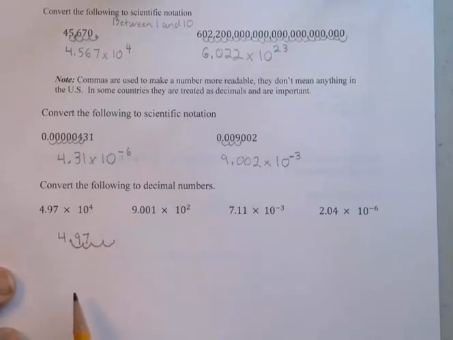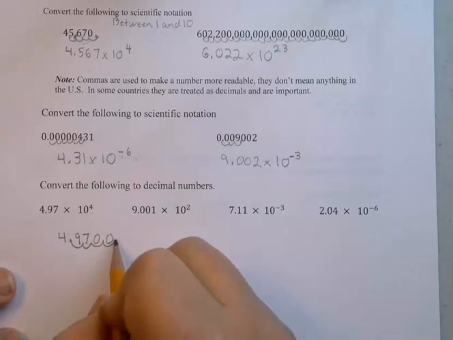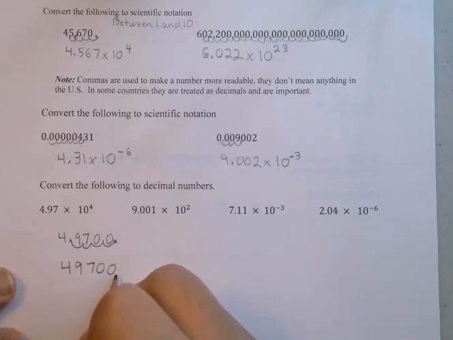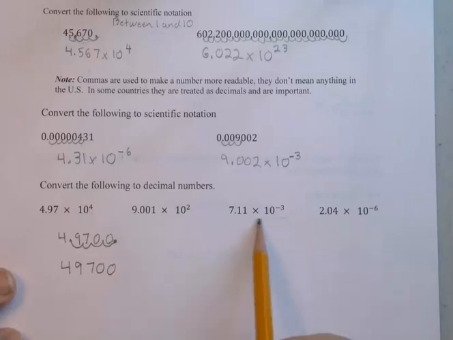I call this the egg carton, so you've got to put the eggs in, and those eggs are zeros. And don't leave the answer like that. That means the decimal's now here, so that's actually 49,700. You don't necessarily have to write the decimal point at the end. That gets into a concept of significant figures, and we don't deal with that in this class. At least I don't know if we do, but from what I've seen of the coursework so far, we don't. Okay, there you go. How about one with a negative?